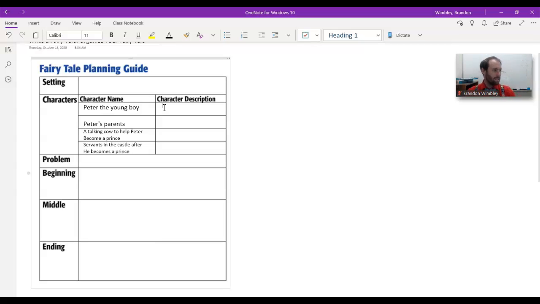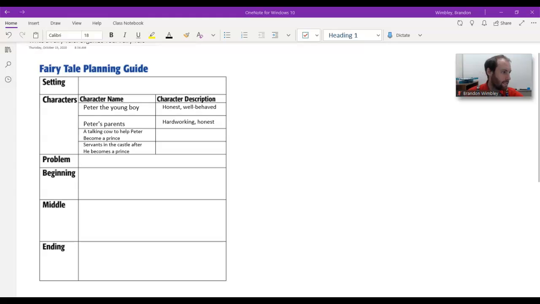So now my character descriptions, well, I'm only going to do it for Peter and his parents, because the other ones, either I'm not quite sure what they are, or they're not really that important to the story, like the servants. I'm not really quite sure yet how I'm going to describe that cow, so I'm just going to leave it blank. Because remember, this is just my introduction. So let's change that again to 18. And I'm going to say, Peter, he's honest and he's well behaved, like I'm sure many of you are. And his parents, since they're farmers, I'm just going to say they're hardworking, because that's what most of the farming parents are in fairy tales. And I'm also going to say they're honest.